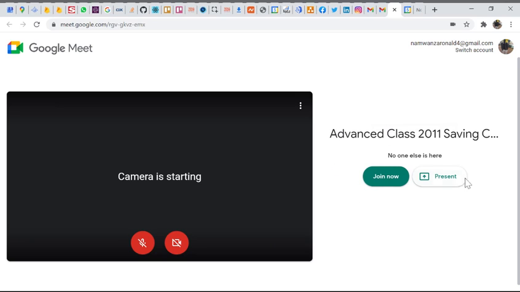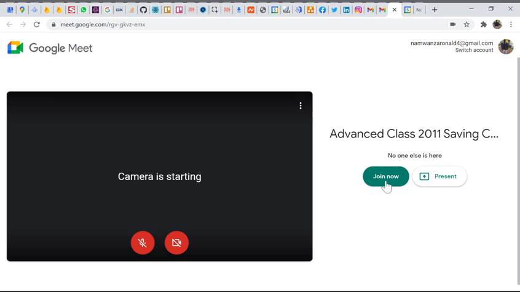You can see that there are two buttons here. There is the title of the call, of the meeting, and you can see that there is no one there. But just in case tomorrow you come and see some people there, they've already joined. There are two buttons here.